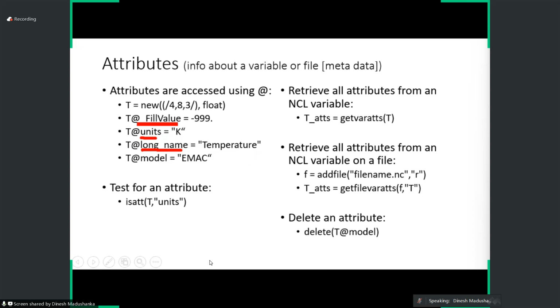But if you print TC and the attribute, the long name, TC and long name, you make the print command like this, it will print you the default unit in here. Because you didn't convert the unit. Whenever you create a plot using this TC also, by default you will see at the back in here, the unit will be in Kelvin. But in the scale bar, you will see values like Celsius values.